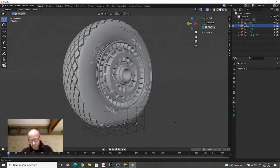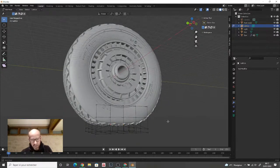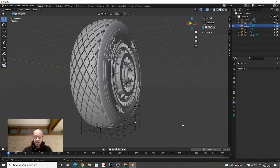But we'll keep it this way, and that's the reason why you don't need too long a lattice along the roll line. And you see, which is cool, we have to make a difference between the simulation tools which happen in Blender. Here we push the rubber up, but the software isn't extrapolating that it's a tire with pressure behind, and it won't create the lateral bulge. I actually prefer to keep some control over this, because we are making some sculpting at the moment. We are putting our personal view on our tire. We are not letting the software do its thing.